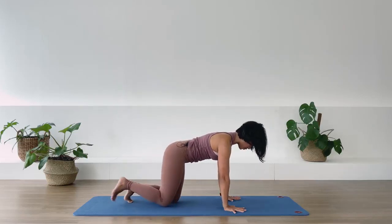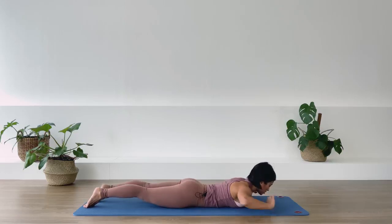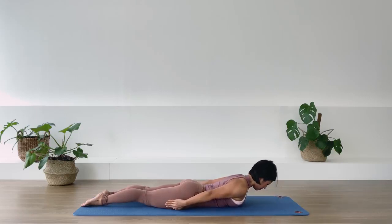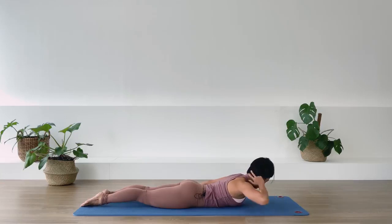Transfer yourself onto the floor to a prone position. Arms long to the side. Head is floating off the floor. Inhale as you reach the arms. Find the upper back to lift you up, keeping the neck nice and long here.